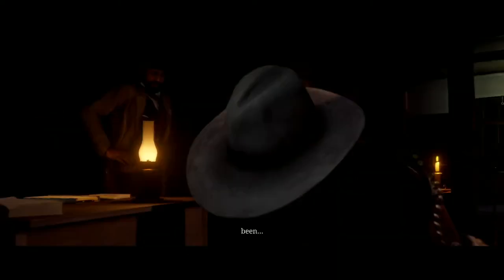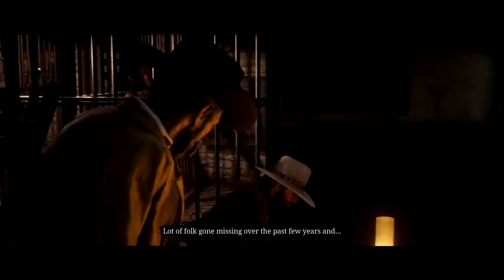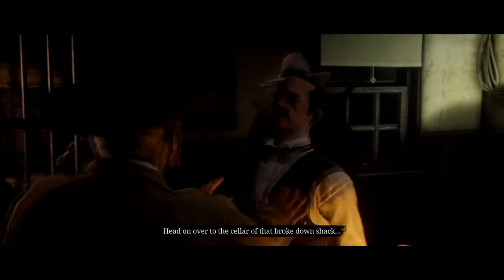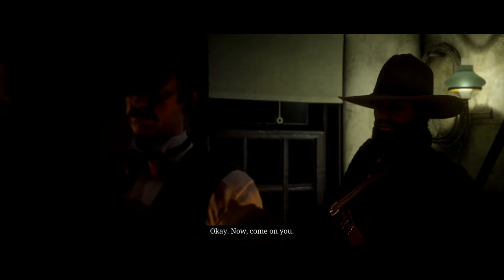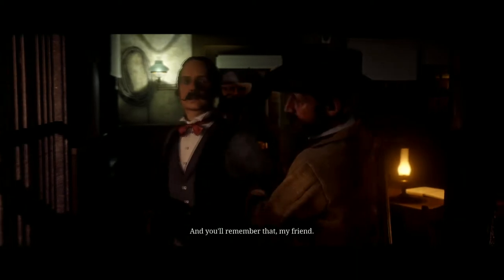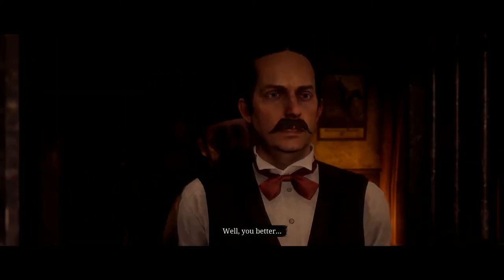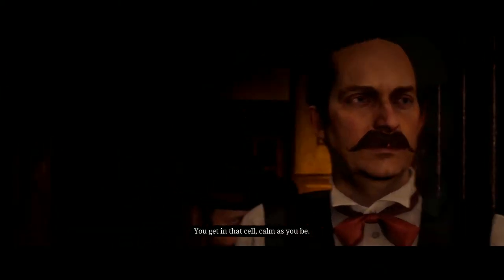Fella, been nothing nice. A lot of folk gone missing over the past few years, and this sick son of a bitch, he ain't right in the head. That's so. Head on over to the cellar of that broke down shack on the road to the falls. See for yourself. Okay, come on, you. My name is Edmund. Edmund Lowry Jr. And you'll remember that, my friend. I'm sure I shall. Now you are a frightening fella. I'll behave as expected. Well, you better. Now, I'll get you a lawyer. Don't you worry about that. You get in that cell, calm as you be.